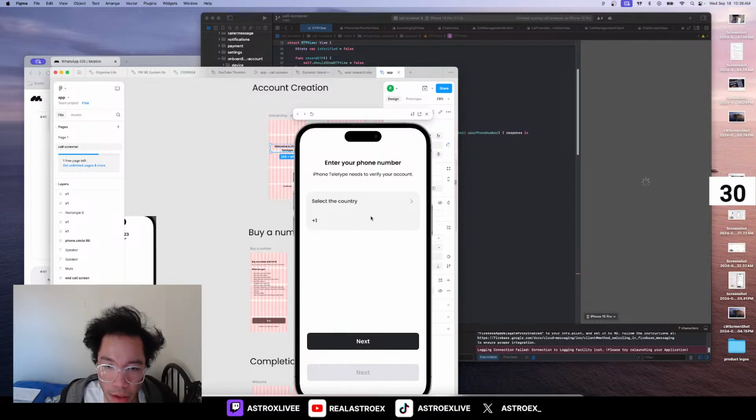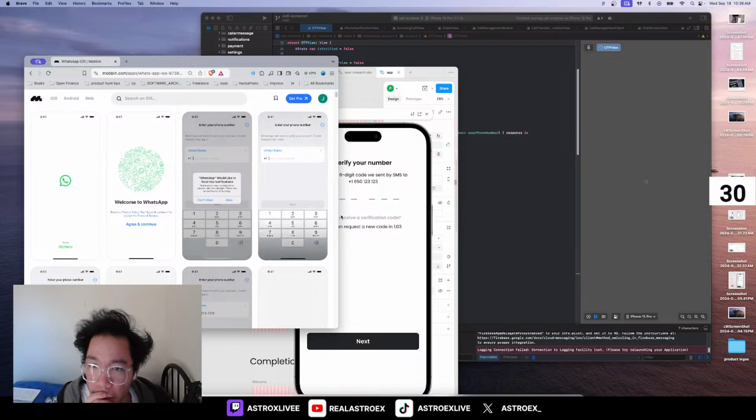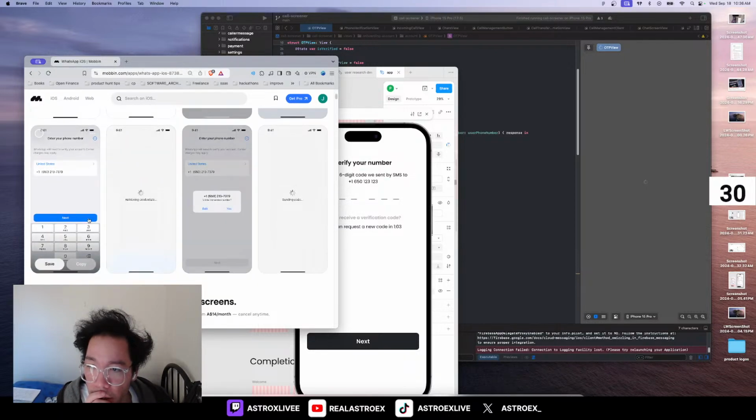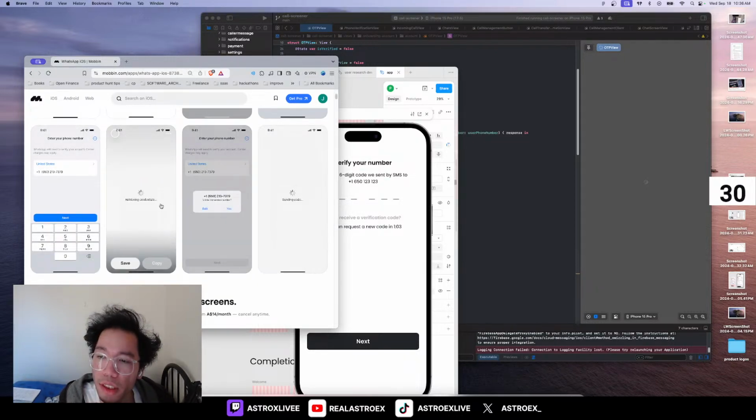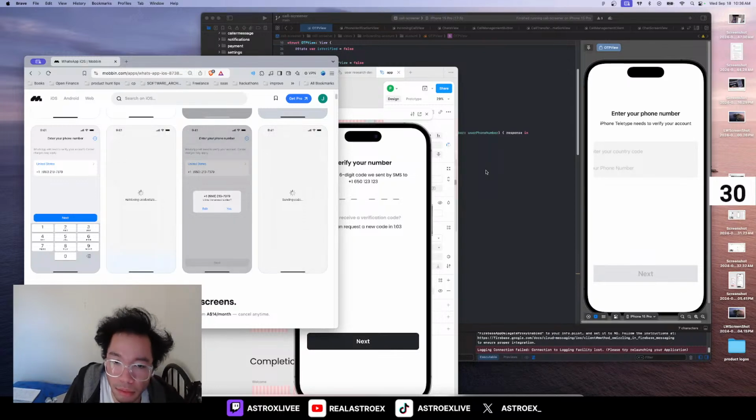So they press, so they insert something here, and boom, that should be the next page. Receiving credentials, send code, yeah. Verify the number.